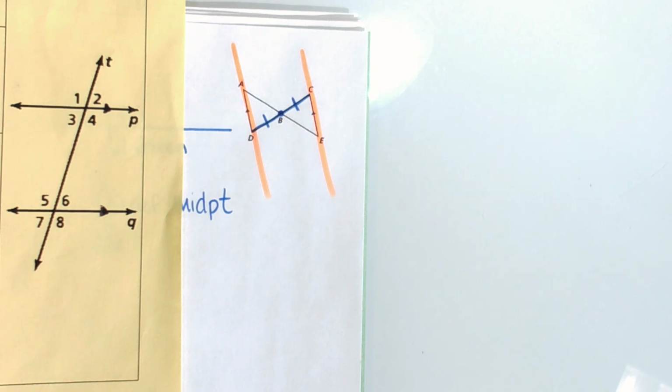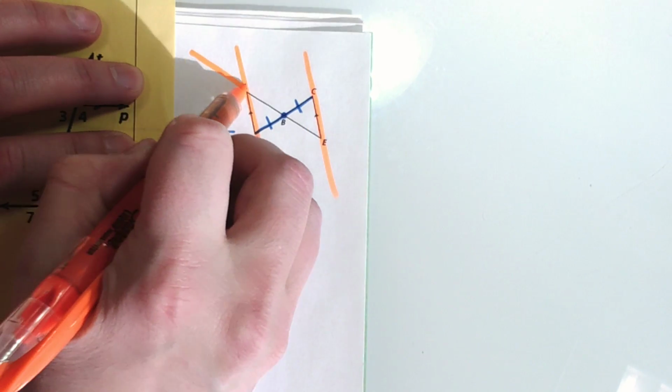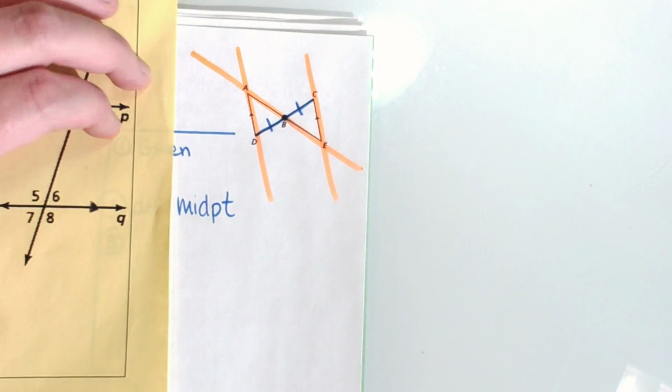If I were to use this one, do these two cross and get an angle in the triangle? Yeah. Yep, they get that one. Do these two cross and get an angle in the other triangle? Yep, that works as a transversal. In all actuality, the other one would have worked too. This picture is one of few that would work with either of them. I'm going to continue to use that one as my transversal.